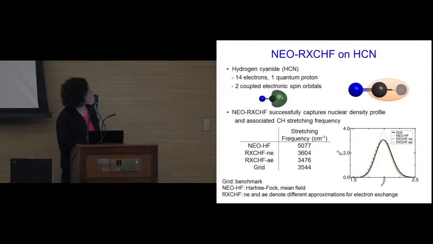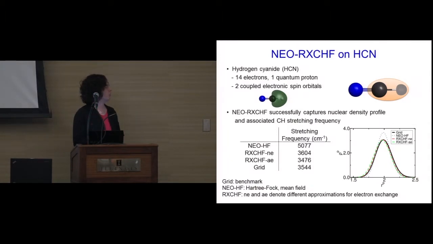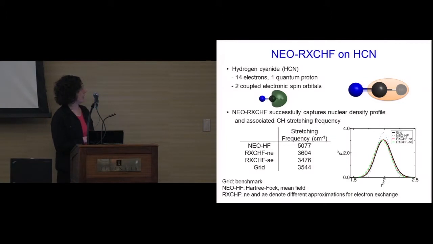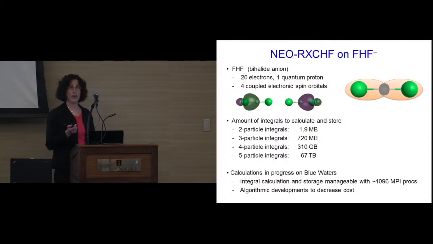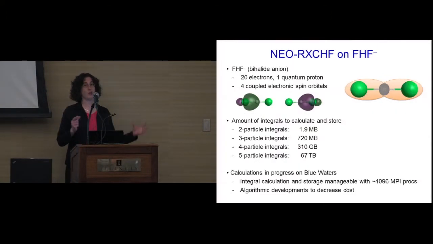If we use our new RXCHF methods, we get much closer. So that's a huge benefit, a huge improvement in the frequency. You can see why we have to go beyond mean field. This is also shown pictorially in this graph right here. So that's very encouraging. Now we went on to a bigger molecule.